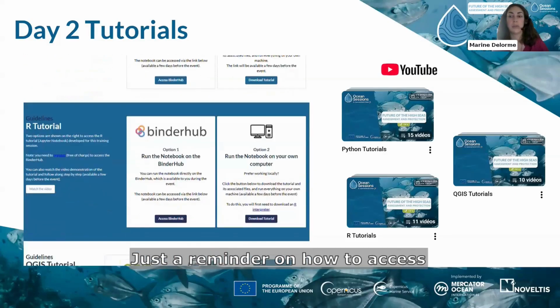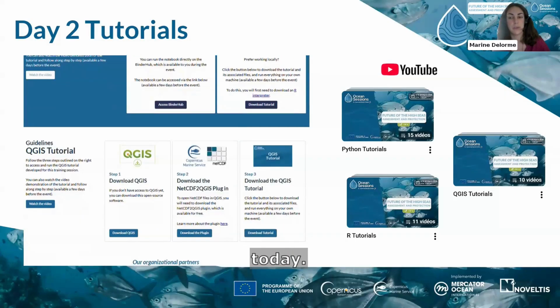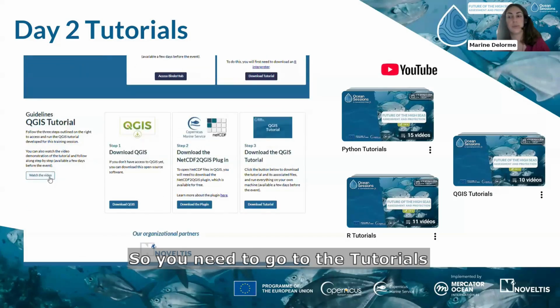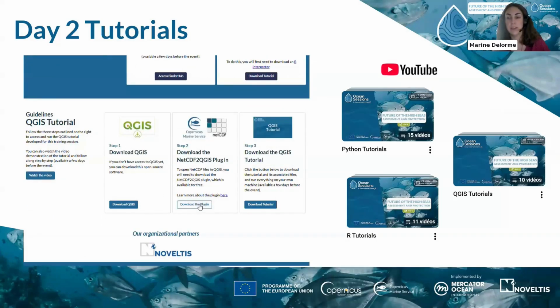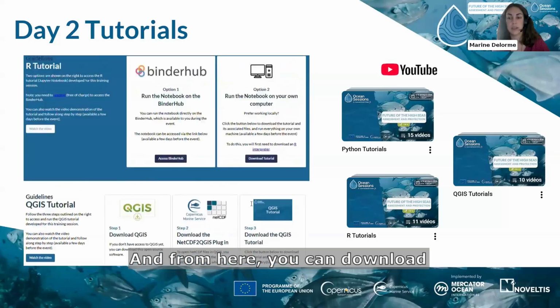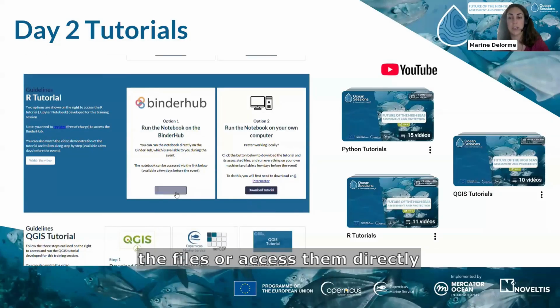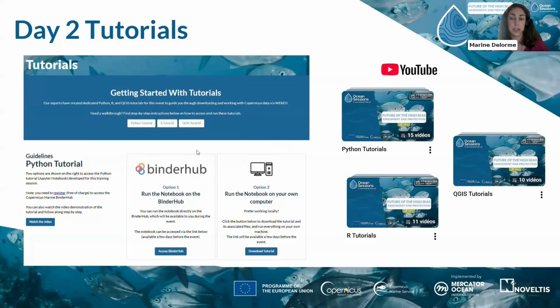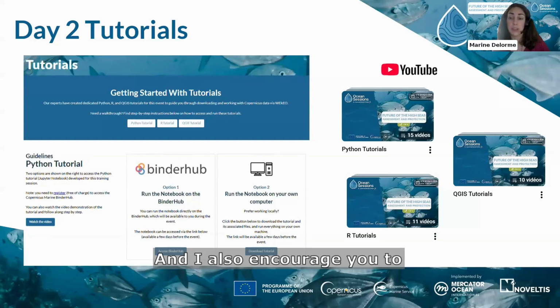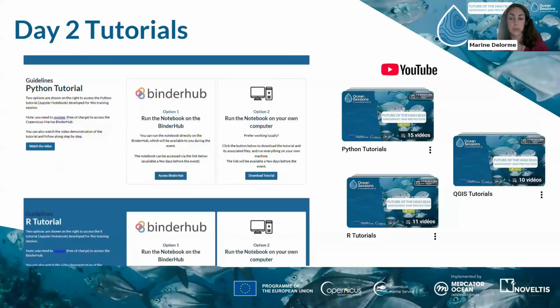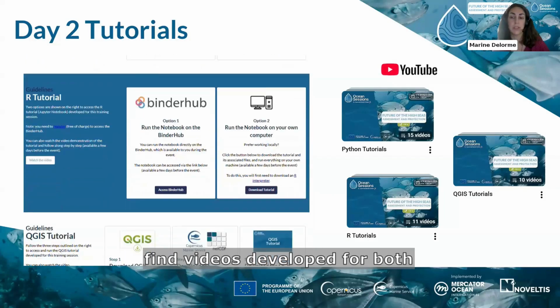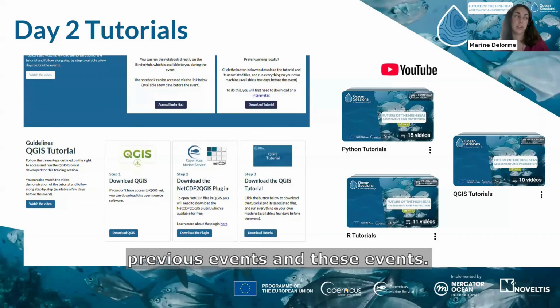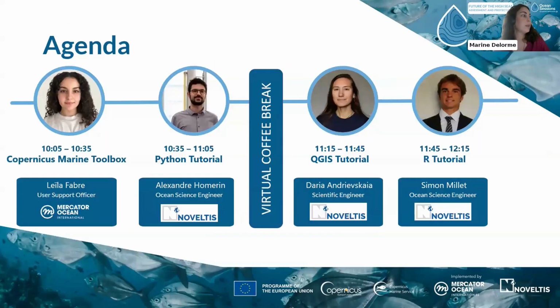Just a reminder on how to access the tutorials we'll be presenting today. You need to go to the tutorials tab of the event website. From here, you can download the files or access them directly on the Copernicus Marine Binder Hub for Python and R. And I also encourage you to explore our 3 YouTube tutorial playlists, where you can find videos developed for both previous events and this event.